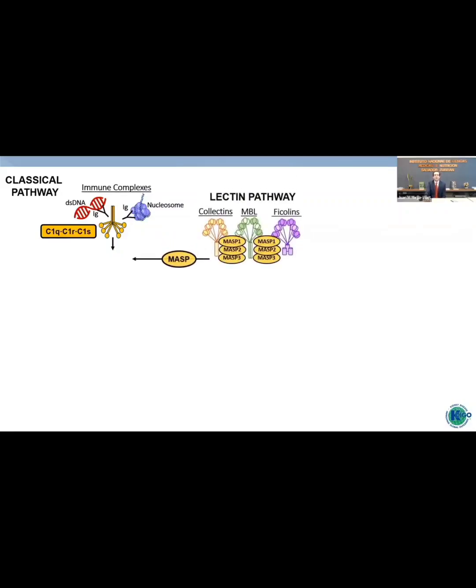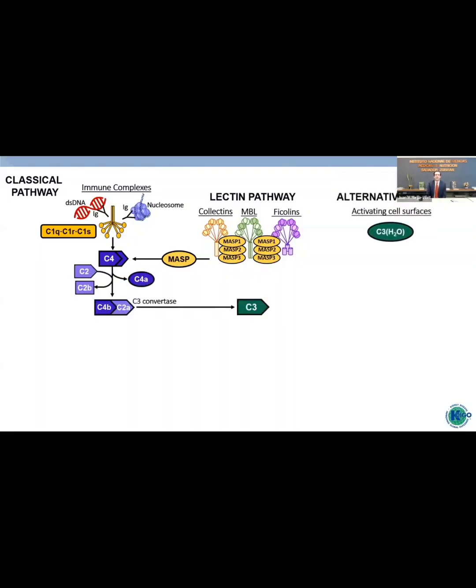Another way to activate complement is by the lectin pathway. And this pathway has several proteins that have terminal domains that can bind to sugars in bacteria, but also in apoptotic cells. And once they bind to those cells, they next bind to MASPs, or mannose binding lectin activating serine protease, and then they can activate C4. So when we measure serum C4 in our patients, we are looking at activation of complement by the classical or the lectin pathway.